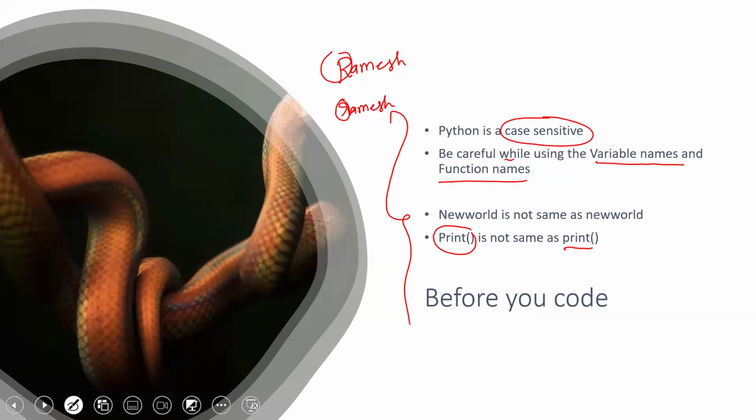Does everyone have a question or a doubt? So what is the difference between variable names and function names? We'll discuss further. As I said, capital Ramesh is not the same as small ramesh.